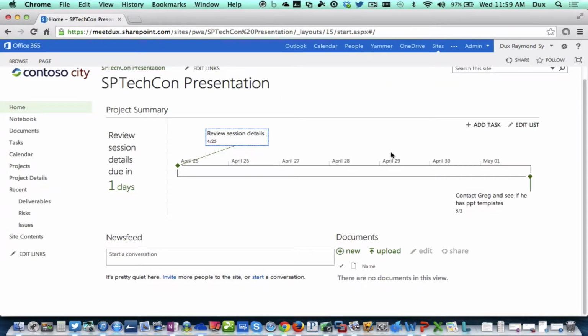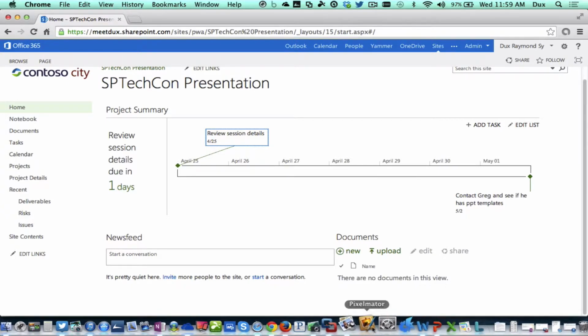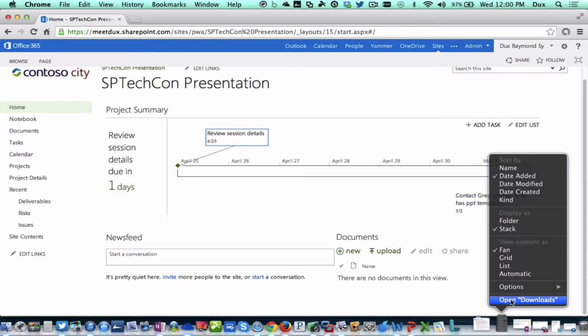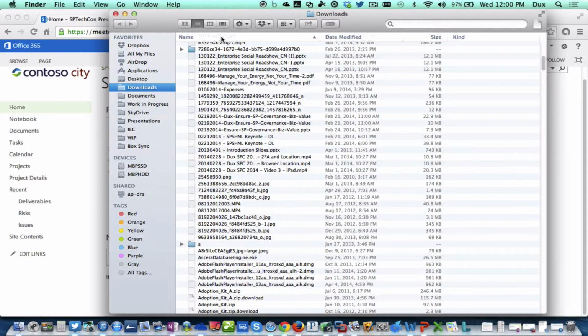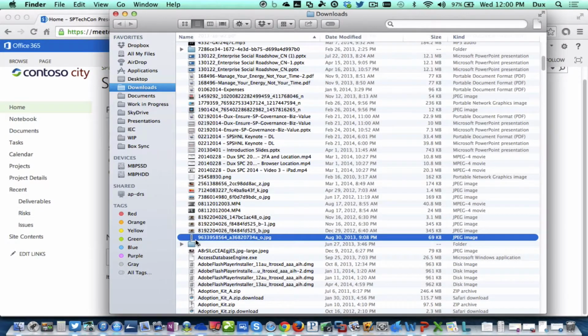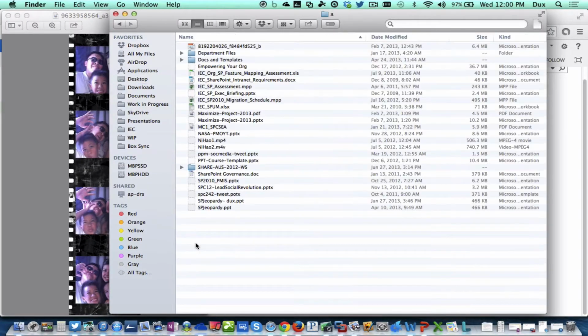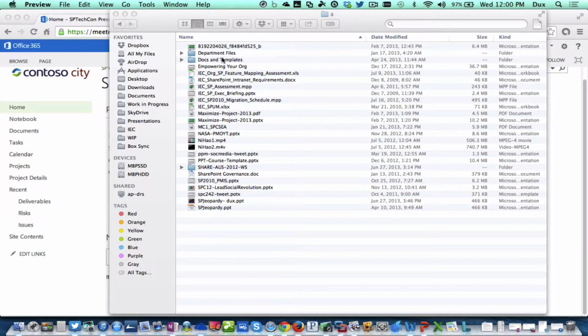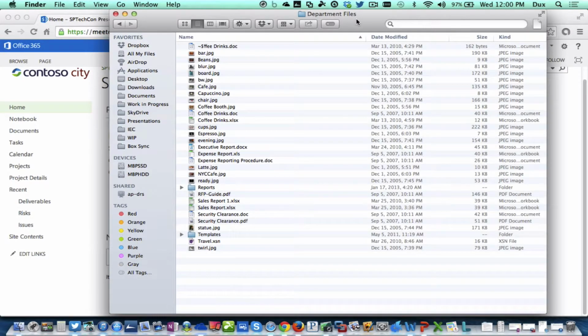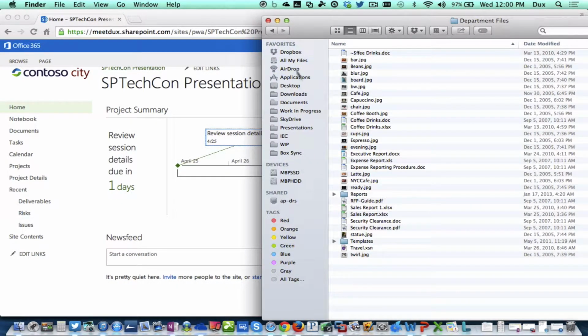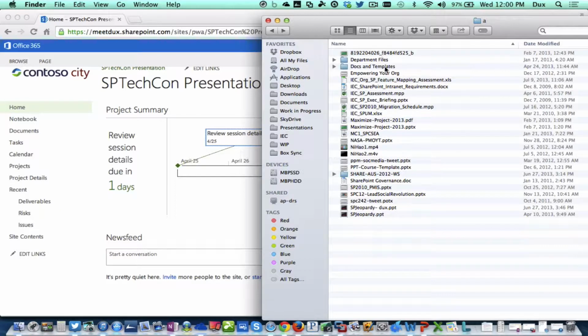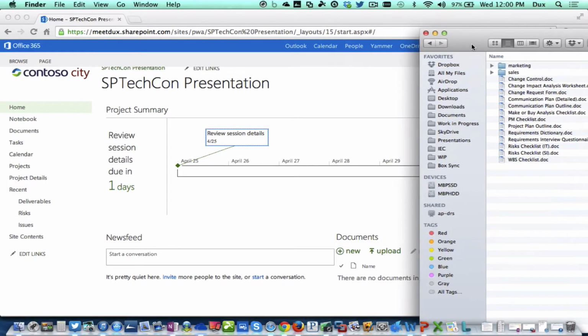Now, the other thing is, I got a bunch of templates that I use for my projects. So let me go to my computer here. Clicked on family picture. Kind of cool. So now I've got all these. Where are my project templates? Yep, here we go. So notice that I've got all these templates.